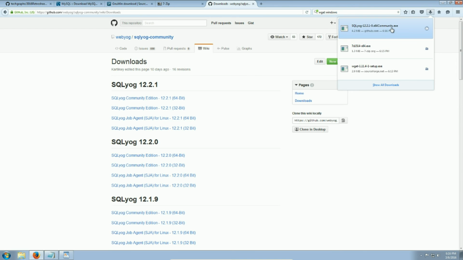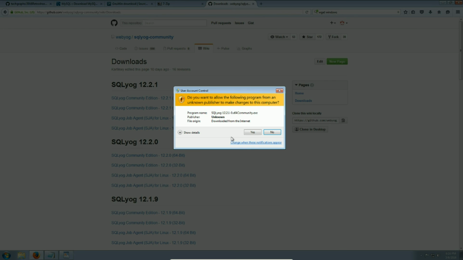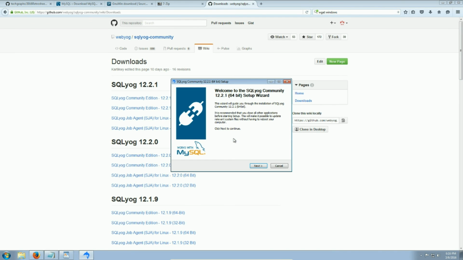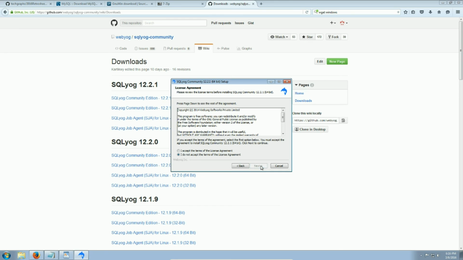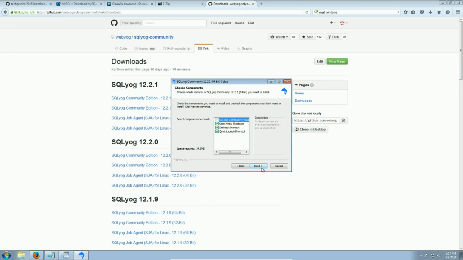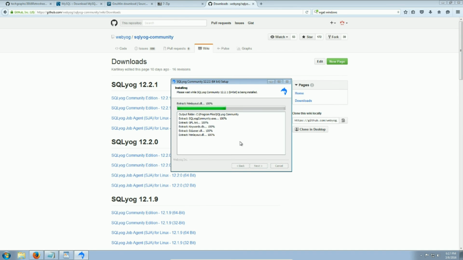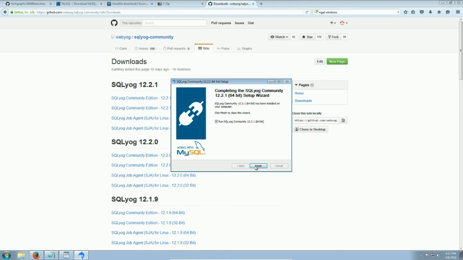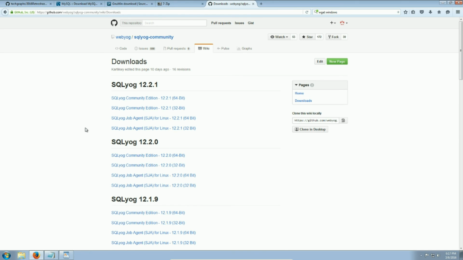So I'll go ahead back into my downloads and open the exe and do, yep, English is great. We'll go ahead and click next and accept. And next, this is all fine. We'll do install. Pretty straightforward. Next. And this will open it. I actually don't want to right now because that is going to be for the second video.